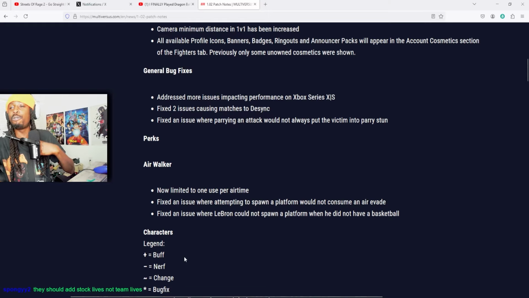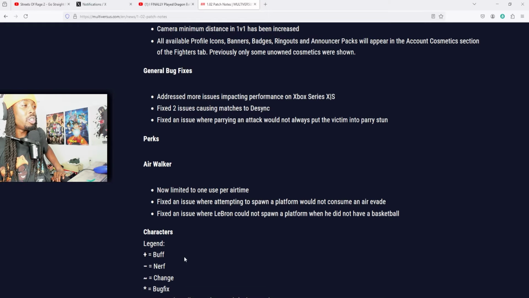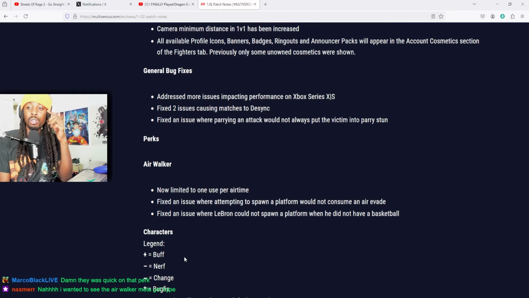Whoa, we already got a nerf on the perk. Now limited to one use per air time. Fixed an issue where attempting to spawn a platform would not consume an air evade. Sheesh. All right, fixed an issue where LeBron could spawn a platform when he did not have a basketball. Damn, one time per use is crazy.